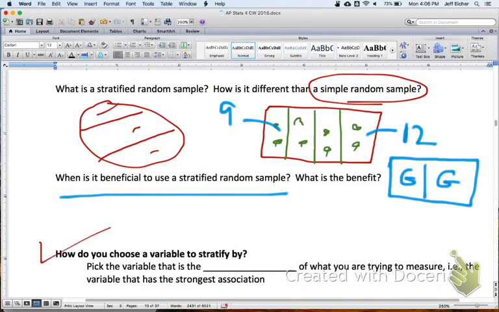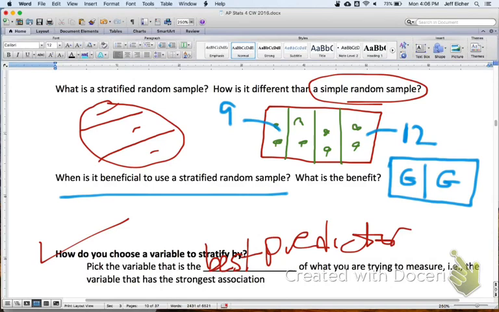So how do you choose a variable to stratify by? We pick the variable that is the best predictor of what you're trying to measure. That is, the variable that has the strongest association.